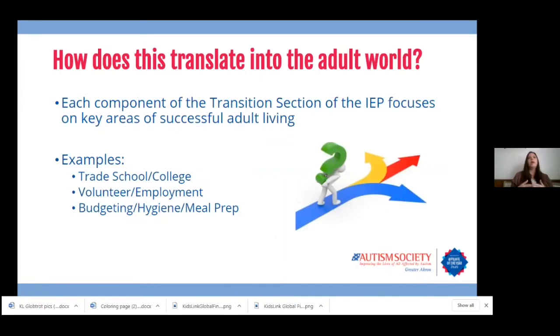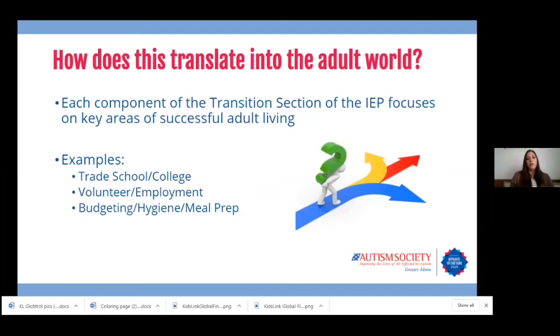So what about schooling do they need to continue to work on? So we prioritize goals, even at the age of 14, of something that would get them to a college or to a trade school. Does that mean they need to start following written and verbal directions? How many steps? What types of social cues do they need? What type of academic work needs to be fully completed, all credits, in order to graduate to receive that college diploma?